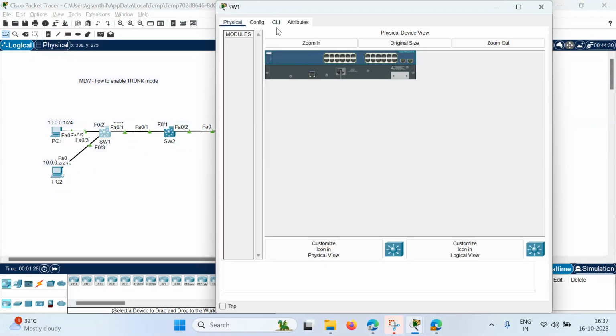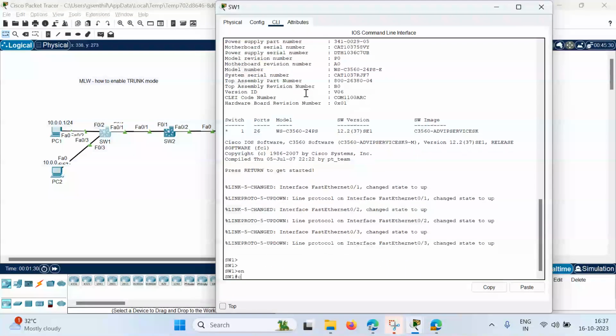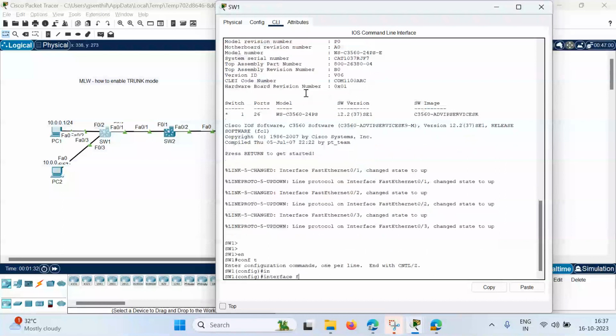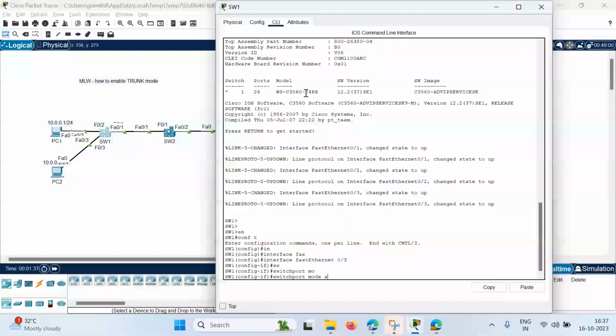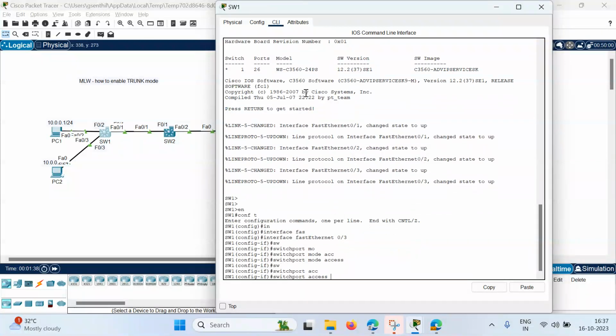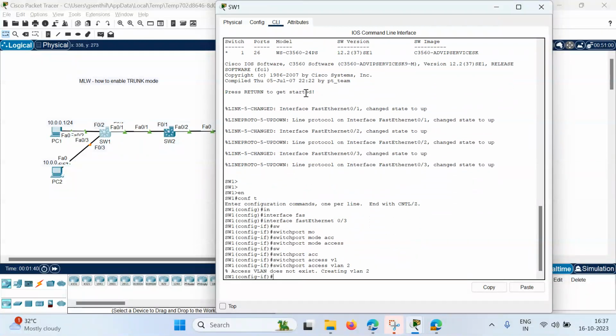So I'm going here, interface fast Ethernet 0/3, switchport mode access, switchport access VLAN 2.